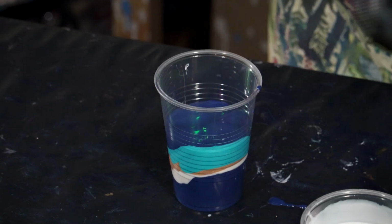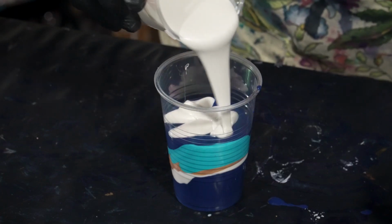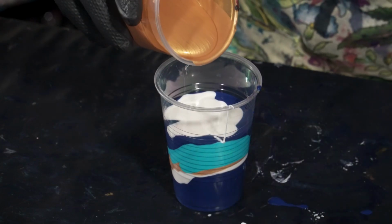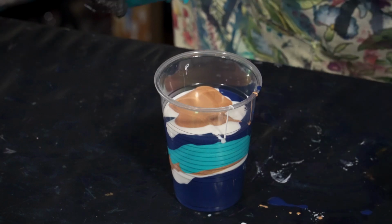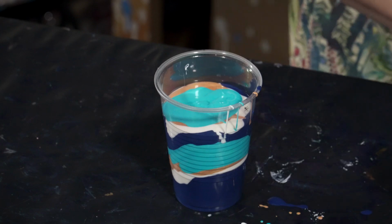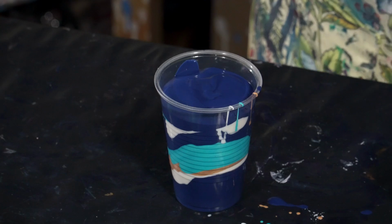I'm going to do one more layer of the colors as well. So same thing, pearl yellow, some of the goldy bronze, some of that blue green, and one more layer of Prussian. So it's kind of a thick, sloppy sandwich.